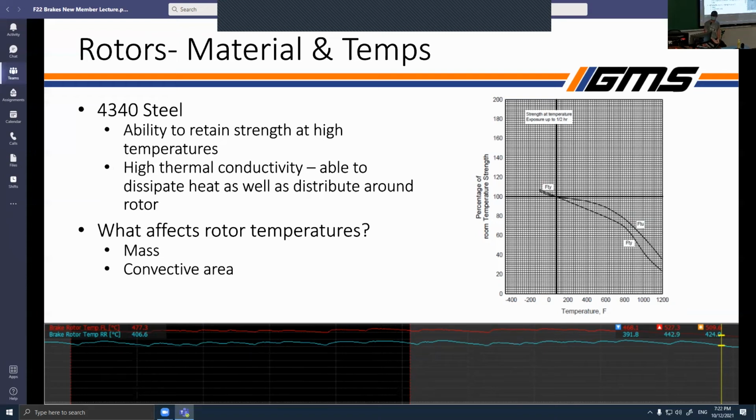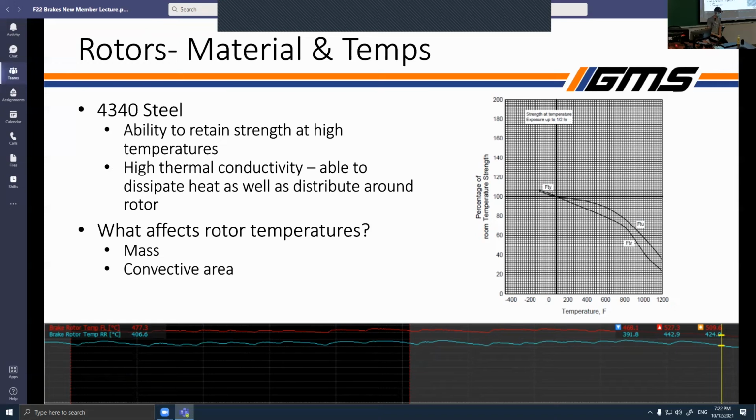They also have a high thermal conductivity, so this is able to dissipate the heat that you put into the rotor. Like I said earlier, you're taking the kinetic energy of the car and making it into thermal energy in the rotors. Then you need to get rid of that thermal energy for the next time you're ready to put more kinetic energy into the rotors. So it's important to dissipate that heat into the air around and not into the uprights, which is why we use titanium bobbins, which I'll talk about in a minute.